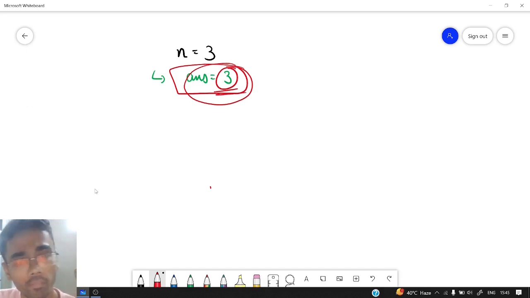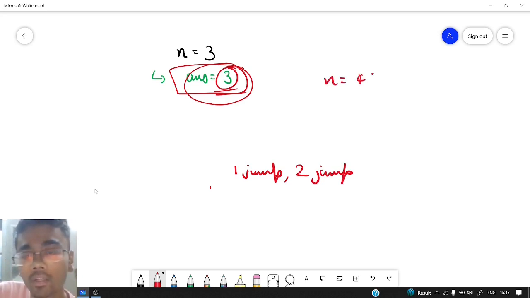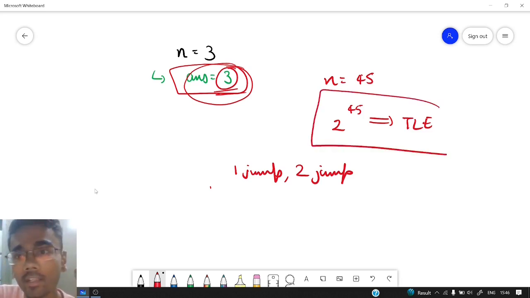Why? Because we have two options here: either we take 1 jump or 2 jumps. So in each case we have 2 possibilities and n can be as max as 45. If we try out all possibilities, in the worst case our time complexity will become 2 raised to the power 45, and that will give us a time limit exceeded error. So recursion will definitely fail here.